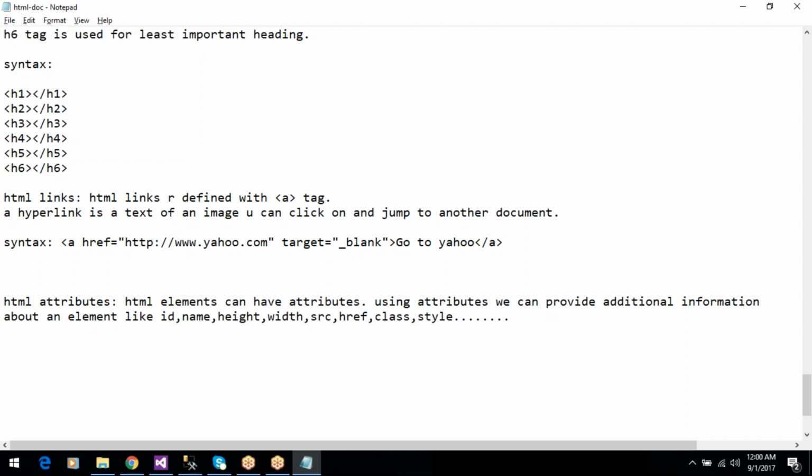Without attributes, we cannot provide the additional information to the HTML elements. Take an example like an image. Compulsorily we need to provide the height and width for the image, and compulsorily we need to provide the source also to display the image.